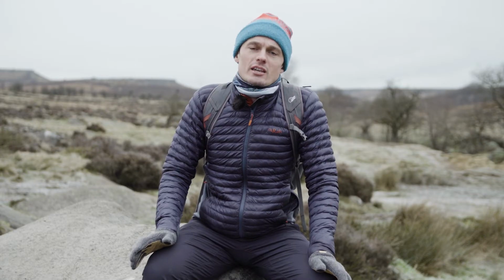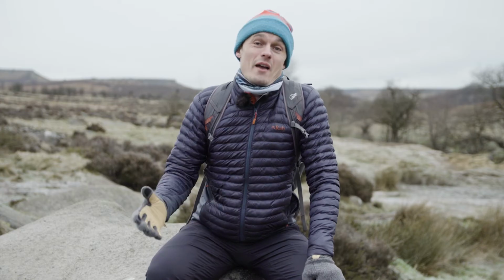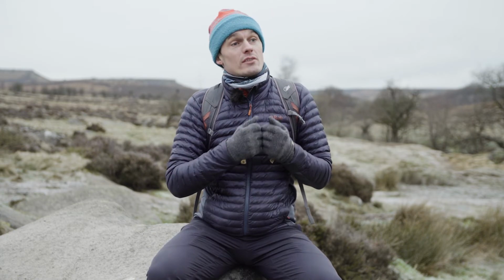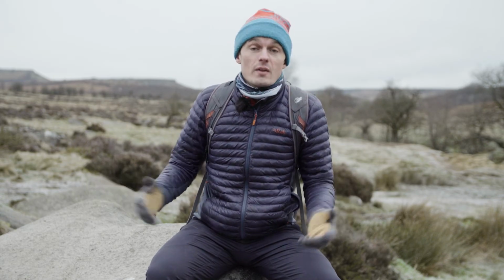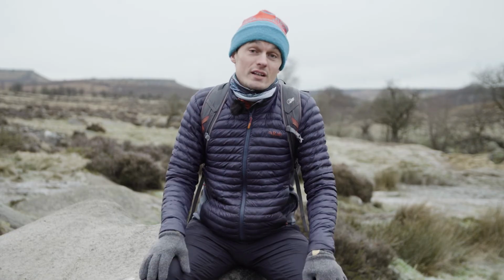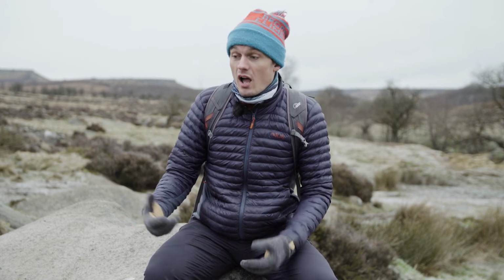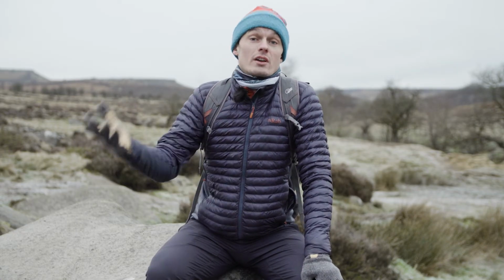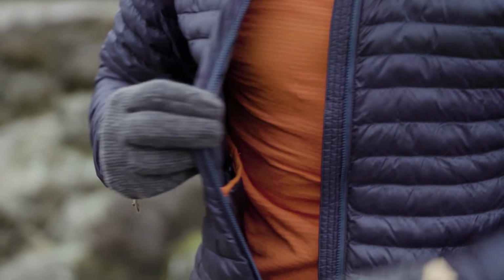So where do we see this jacket being used? And the answer is almost anywhere, really. It's a really versatile piece. I've used it throughout the spring, the summer, the autumn, and right now here in winter. And it just varies according to season. In the spring and summer, when maybe it's a little bit warmer, I'll actually use it as maybe just that spare jacket, or just something that can go over a lightweight t-shirt to just keep the edge off.